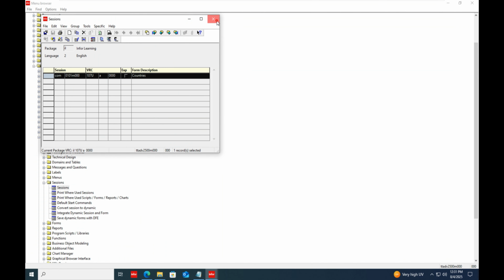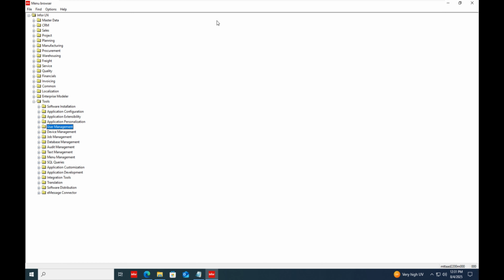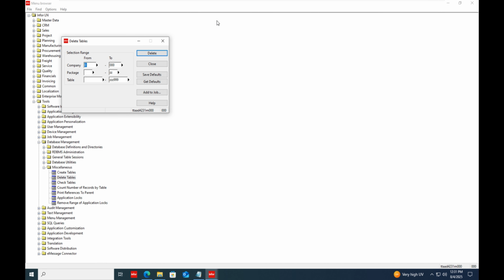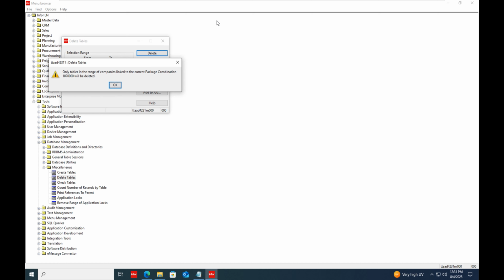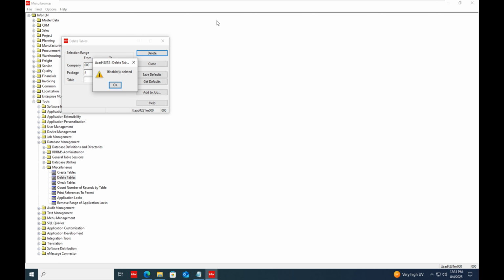To resolve this problem, I think what I can do is first delete the tables and again create the tables. So whatever tables are there in my session, I am deleting.